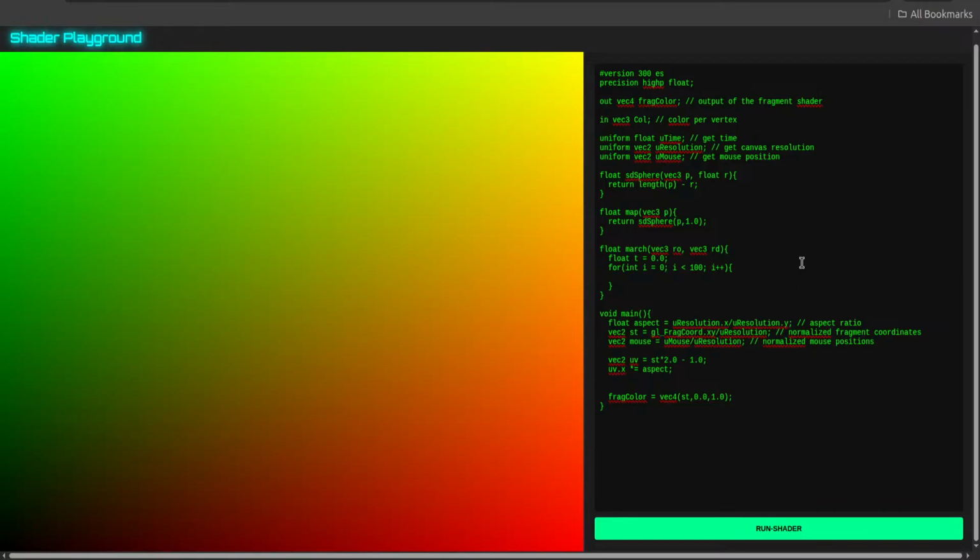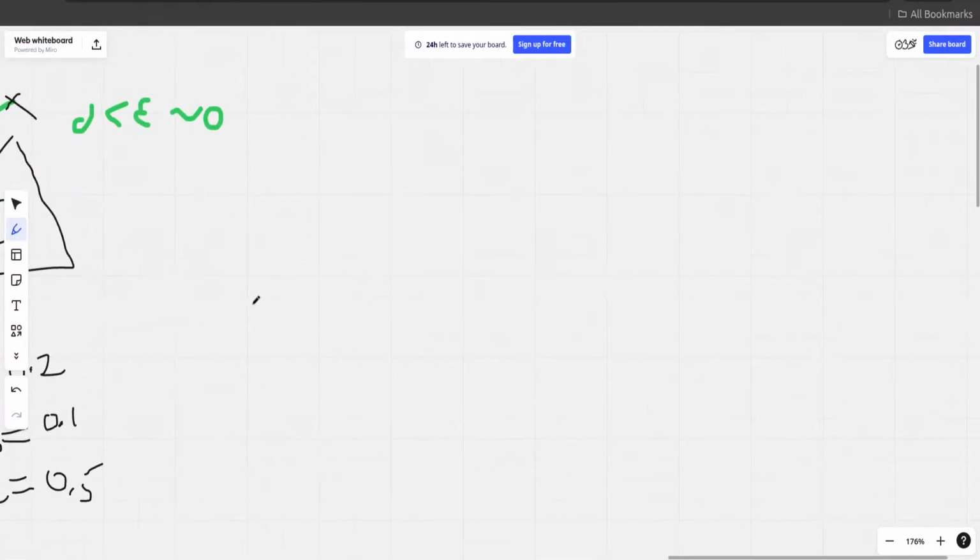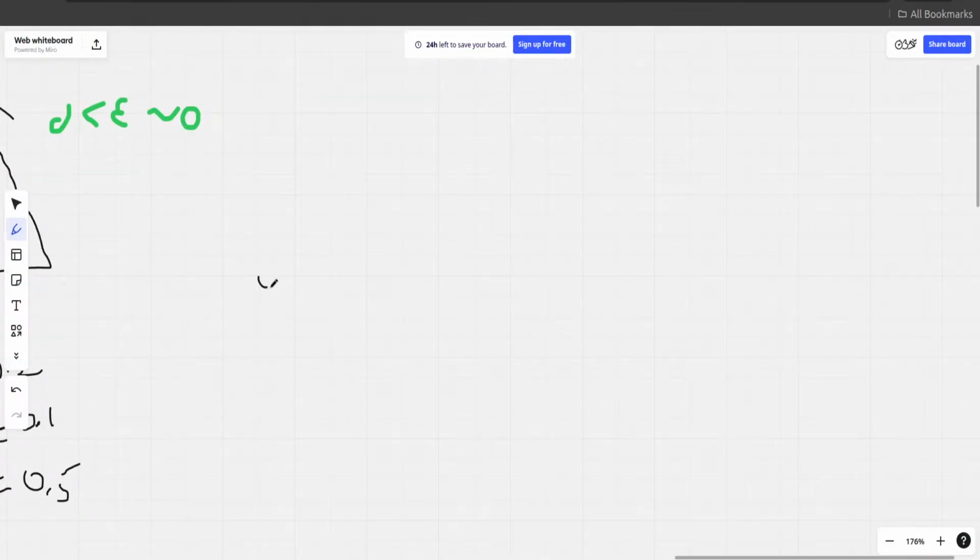And what we will do is we will calculate the point here, let's call it P, by using the formula RO plus T times RD. It is nothing but, let me explain. RO here is the starting point, and this is the ray direction RD.